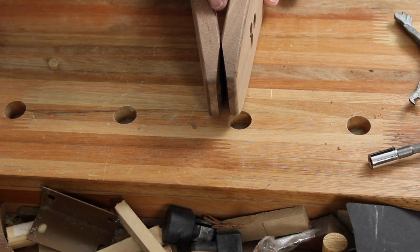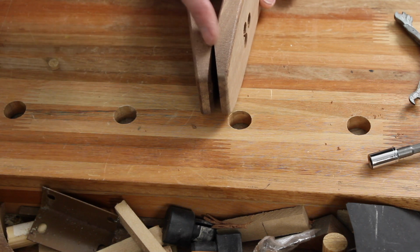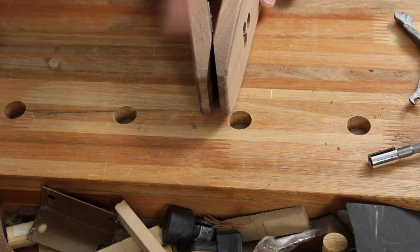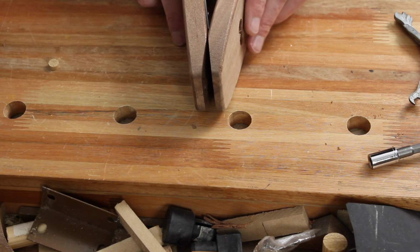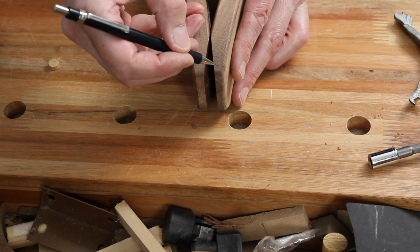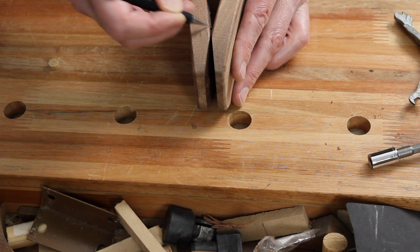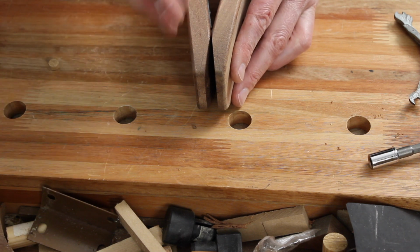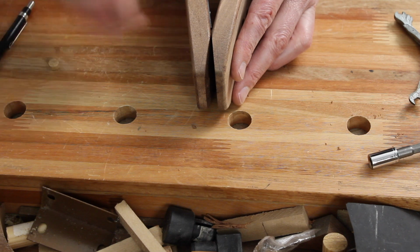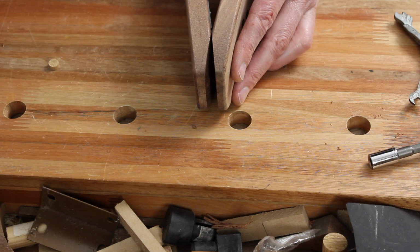But of course, the hinge actually needs to go closer because it should be lining up. Well, it shouldn't be lining up with that surface. That surface should be vertical when the hinge is fully open. So what I've got to do is I've got to take a little bit more off each one. I still want the same slope on these, but I need to take another amount off each side in the hope that effectively the hinge then gets closer to that joint. So I don't think this is a problem. We've just got to go back to the planing, and it'll probably make for a more stable joint anyway by having a little bit more off here, but we've got a bit more planing to do.